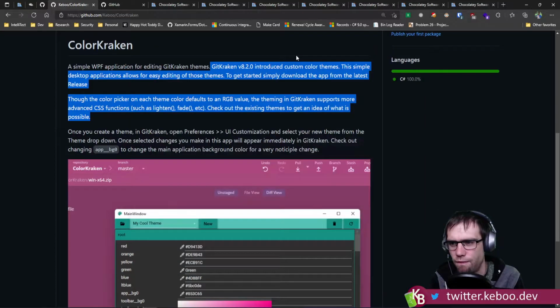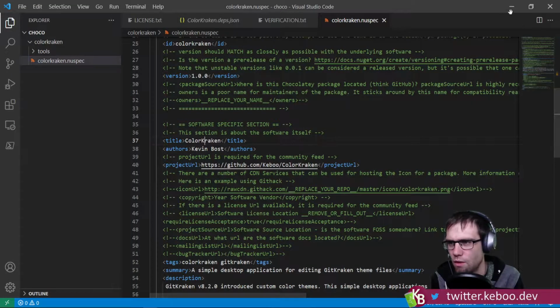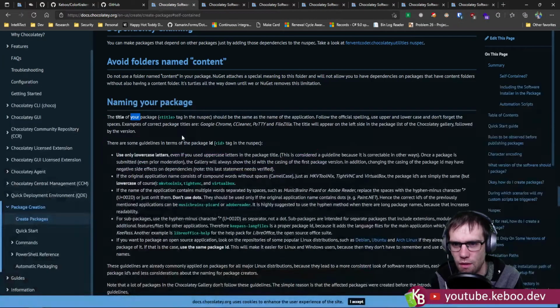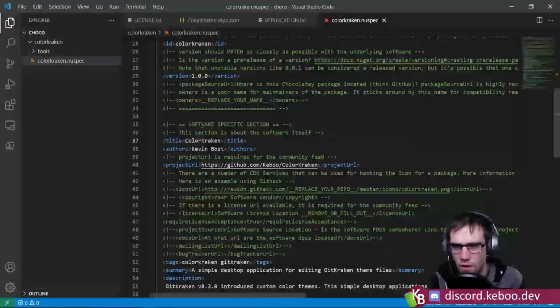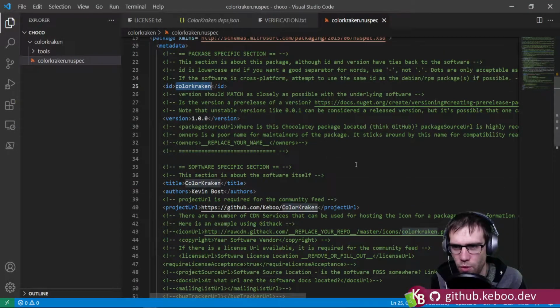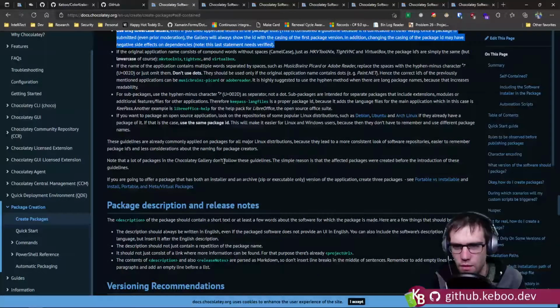Yeah, that should be fine. Okay, so that's for the title. Got it. For the ID, use only lowercase, and then we don't have anything fancy, so the ID just needs to be lowercase. Boom, done.